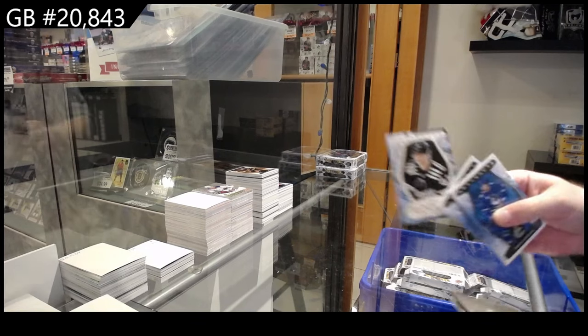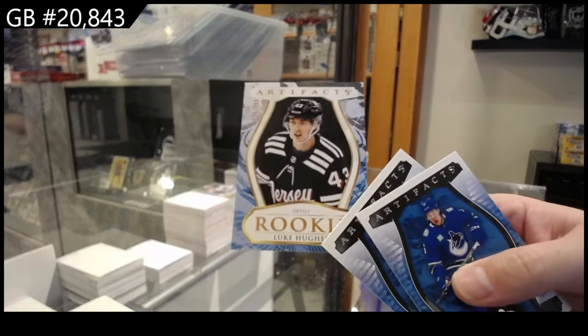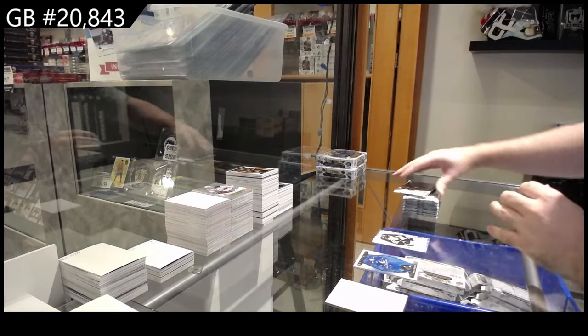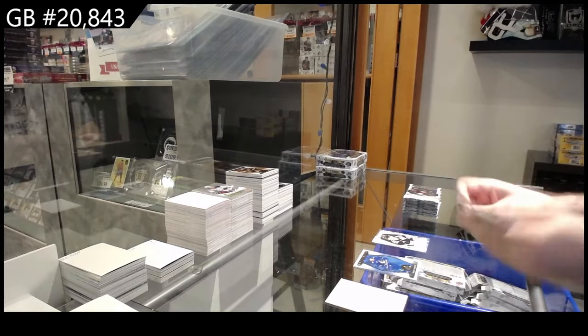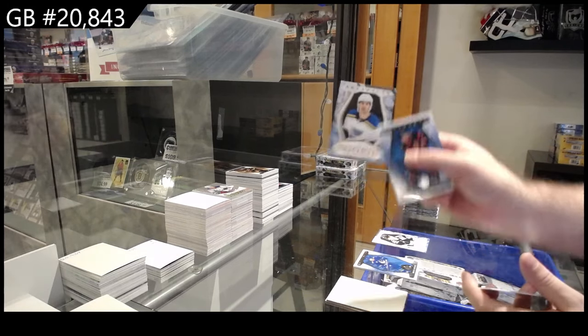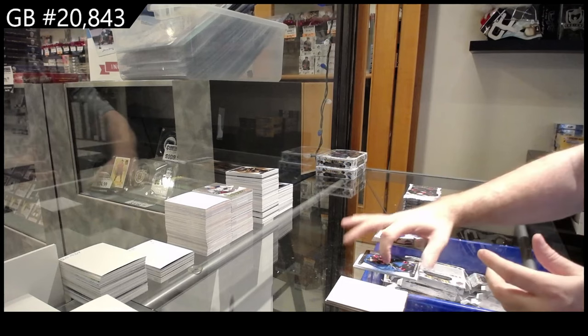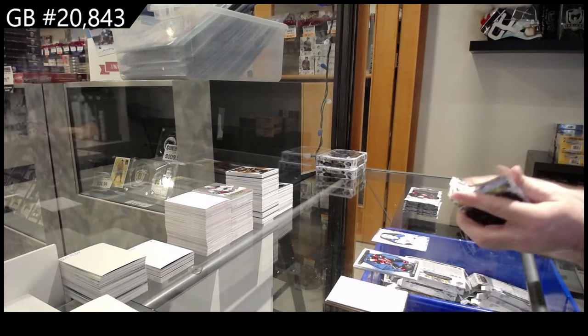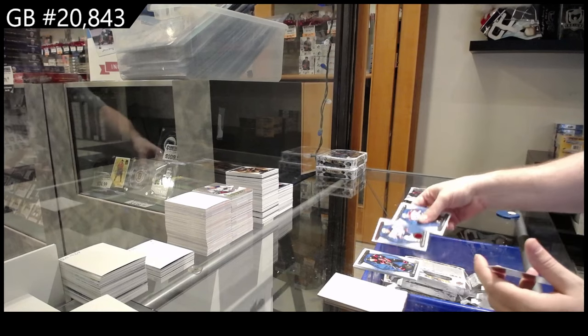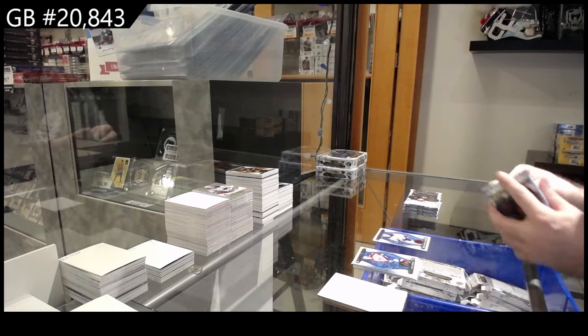We've got a $2.99 rookie of Luke Hughes. Solid name for that one. $4.99 rookie of Kessel. $4.99 of Hopkins.